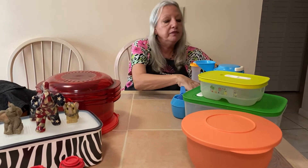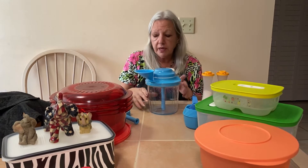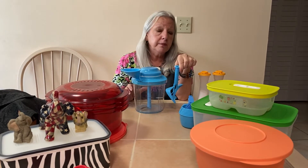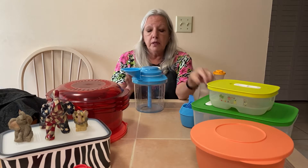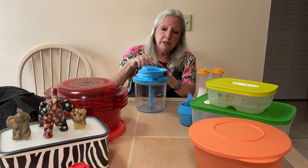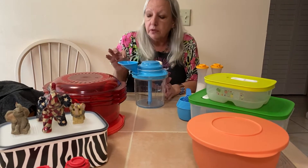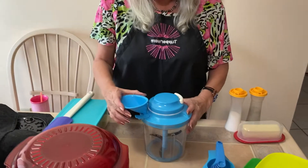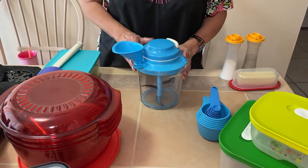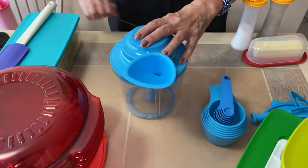Now, the other thing that I've talked about and demonstrated a few times this week is the Power Chef system — one of my favorite items as well. Put the paddle in the center and you can use this for smoothies or dry cake mixes like brownies, pancakes, anything you like. All you have to do is pour your ingredients in and spin the spinner. If you're doing dry ingredients but want to add a little bit of oil, there's a measuring cup here in this funnel. You pour it in — it's in a lock position — and when you want to let it go in, you turn it and it opens up so it can fall in there. And then you just go ahead and rip it up.